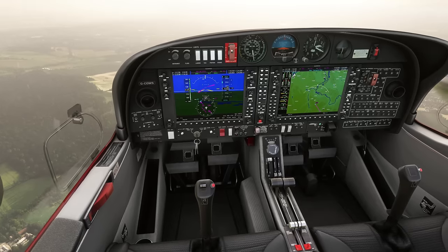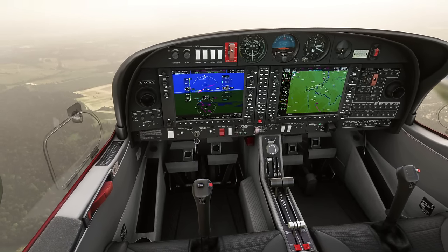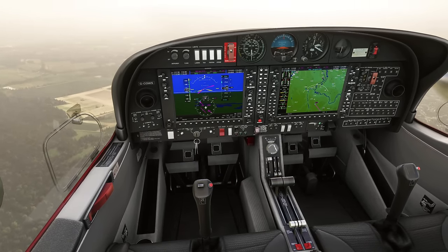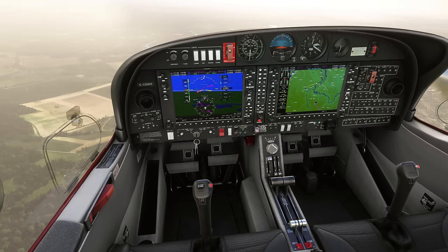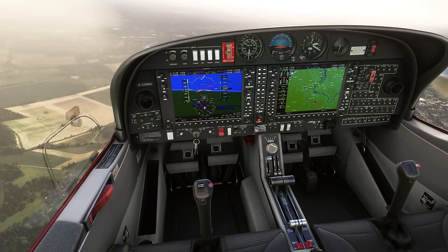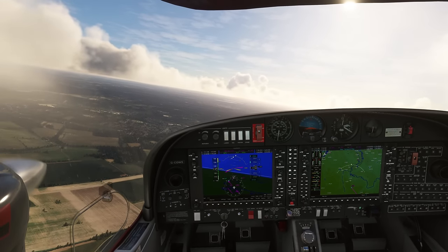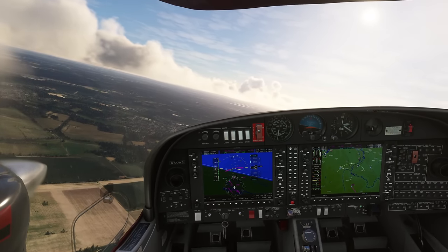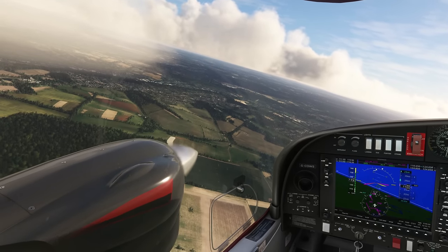Then we're going to do a bit of stalling, and then we're going to go and fly an approach and land. Now, of course, this has the Garmin 1000 system in it, so you can quite happily set up a flight plan in the airplane, put in arrivals and routes. It's all very cool. Not really what I'm here to do, general aviation. I quite like the simplicity of loading up a route in the sim and then flying around like this. I'm here for the airplane, really, more than navigating.